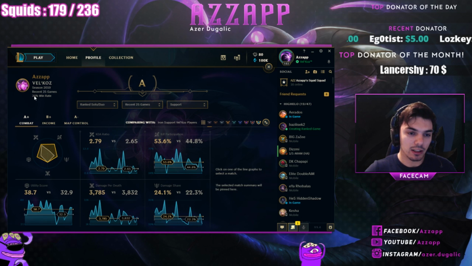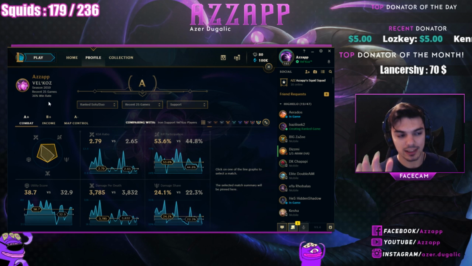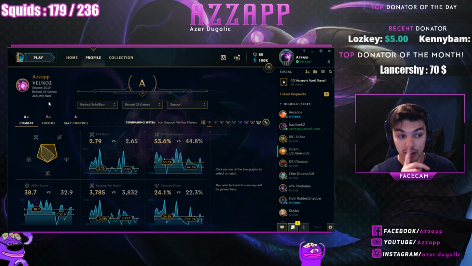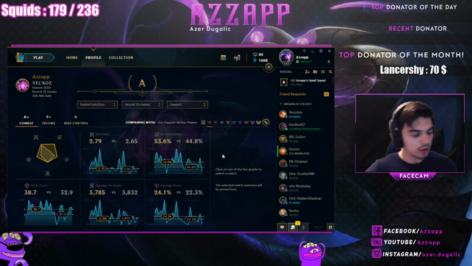As you can see, in the last 25 games, I have only 36% win rate, which is because Season 9 high elo is kinda scuffed at the moment. Most of the games are coin flips, and I will still show you that this build works. Even with this really bad win rate, I will still have pretty good stats. And if you have these stats across 100 games plus, I will guarantee you your win rate is gonna be awesome.